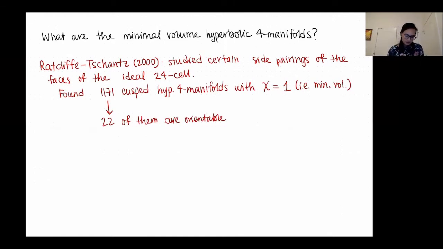So this was the first example of finding these cusped arithmetic hyperbolic manifolds of Euler characteristic 1, and by taking covers of them, you can see that in fact you can get all possible Euler characteristics. But let me also say here that all of these are in the same commensurability class.